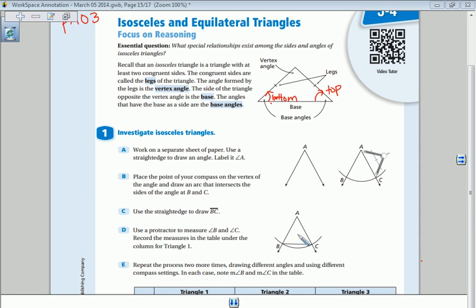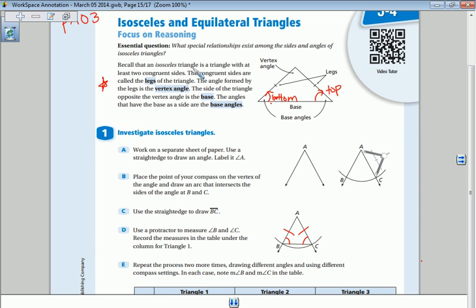Okay, so what everybody should have noticed is, every time, no matter what your triangle looked like, whatever one of the base angles was, the other one was the same, or really close, because you're doing constructions, it might have been off just a hair. But it should be exactly the same. So, whenever we deal with an isosceles triangle, we have two congruent legs, and then the base angles are congruent. Now, this is kind of important because the SAT may use this verbiage.